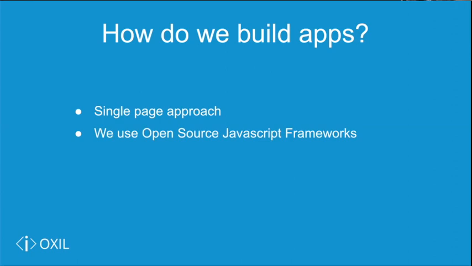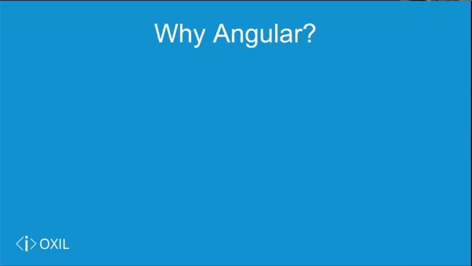And open source simply means that it's software that's been released by the developer that's freely available for others to use or modify as they see fit. And a JavaScript framework is a collection of libraries or resources that provide the structure necessary to build these applications. And the framework in particular that we use to do this is one called Angular, which has been developed by Google. And it provides a complete package that enables us to rapidly build and prototype our web applications for our clients. So why did we choose Angular?